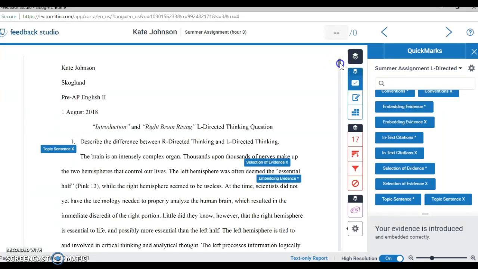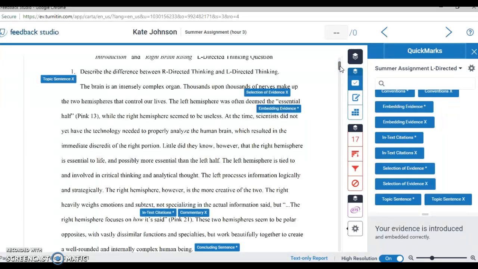So to start off, what I looked for in your paragraphs was a strong topic sentence which really answered the question that was provided concisely and then sort of previewed what was to come in the paragraph. So I think several different times, Kate, I noticed that obviously you got to the answer in the question eventually, but it wasn't right off the bat in this topic sentence, which is what we want.